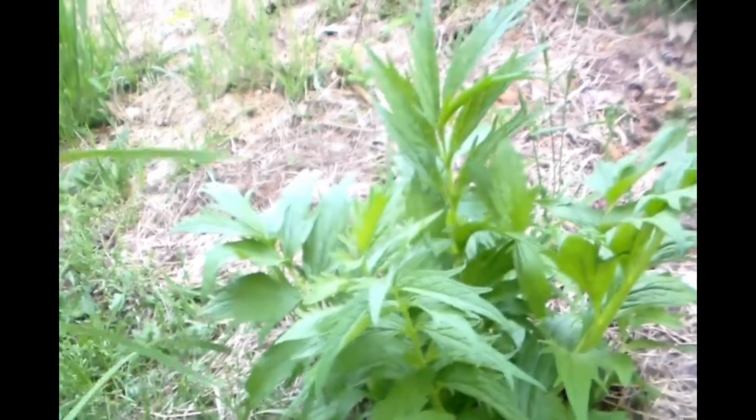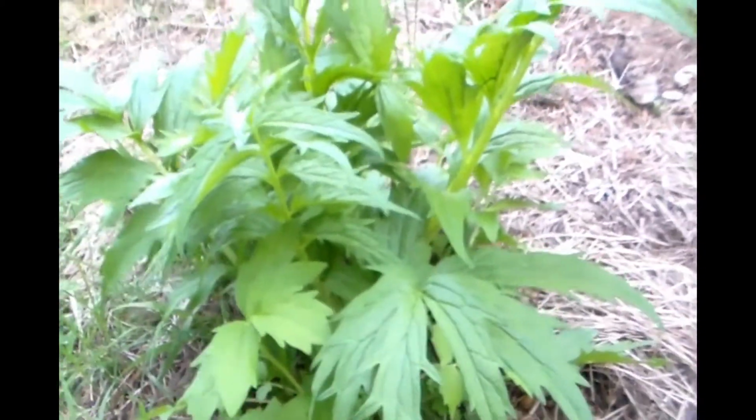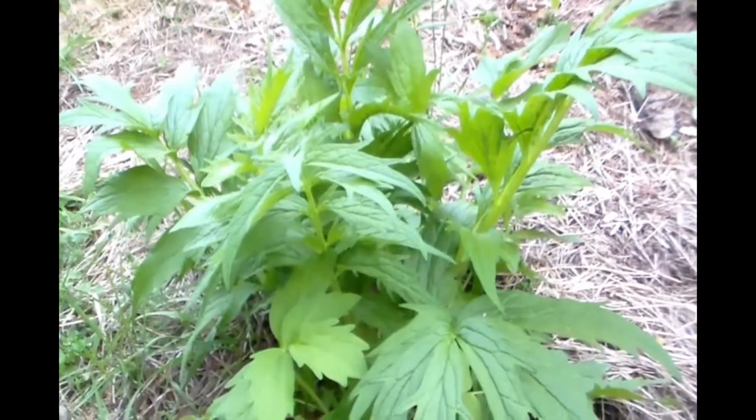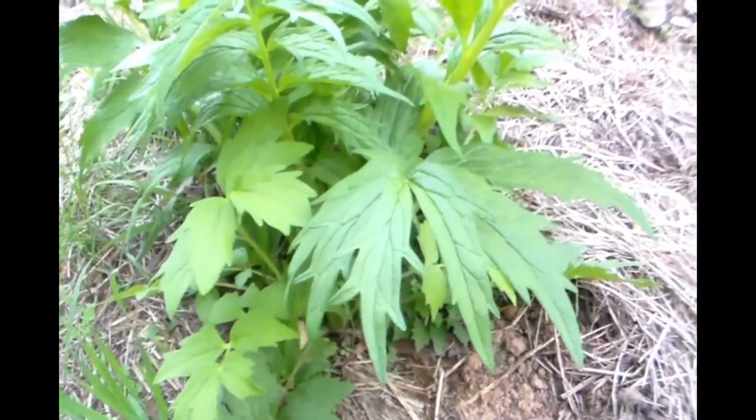Yeah, I think when you use celery I believe has a chemical in it that helps to cure stuff. I've never personally done that, but it might be a project. We'll see. Valerian root. You want to see some valerian root? I ain't gonna show you no roots, but that's a valerian plant. It's a beautiful plant.